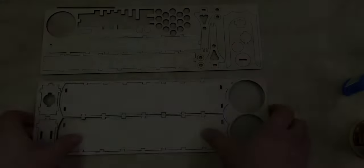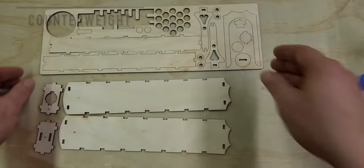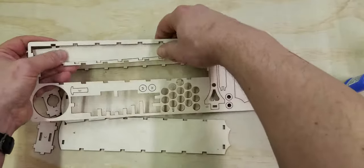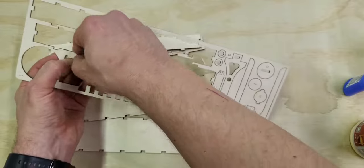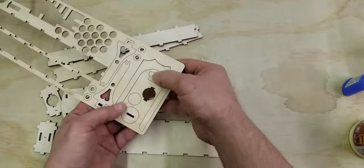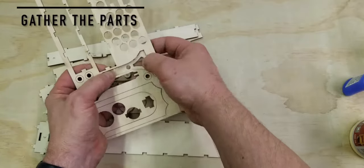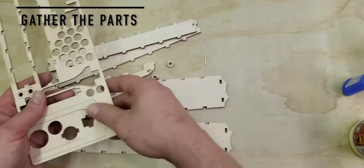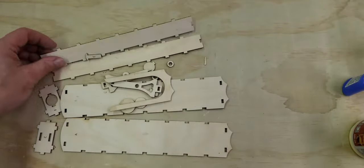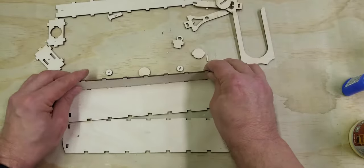So the counterweight is essentially just a box that holds weight that drives the clock. So the weight falls over the period of about 36 hours, and that generates the energy to run the clock. So all that weight is transferred to the winder and then through the gear train all the way out to the pallets, and the pallets push the pendulum back and forth, keeping the time of the clock.